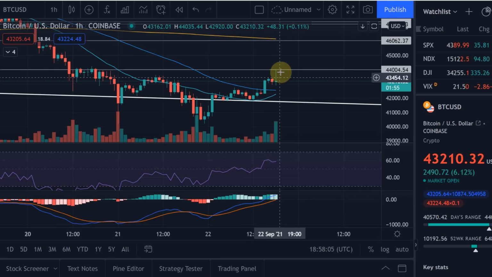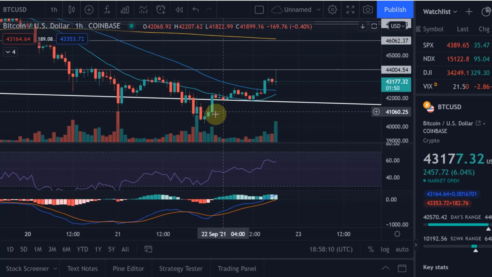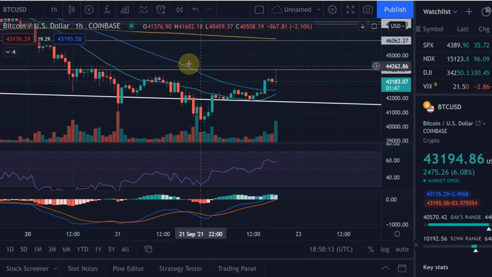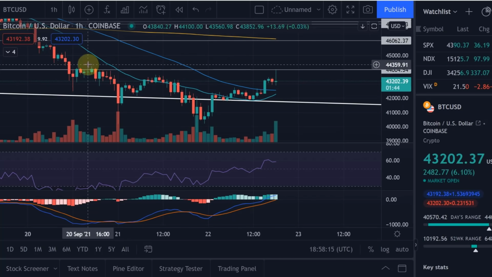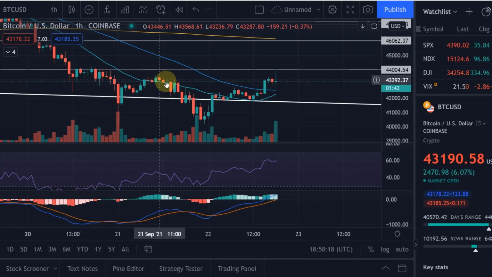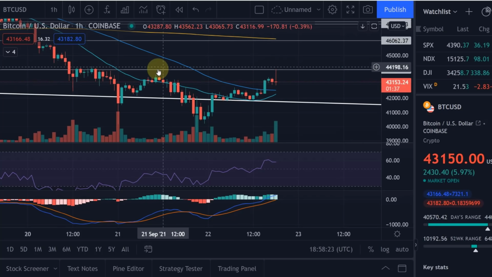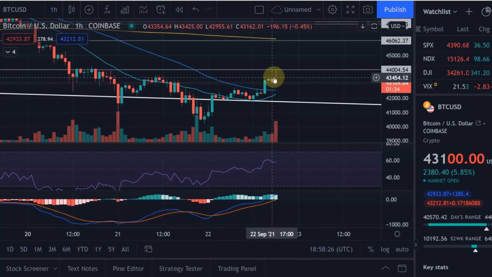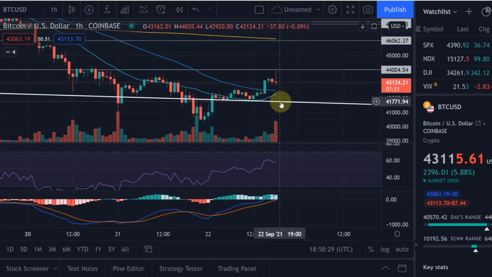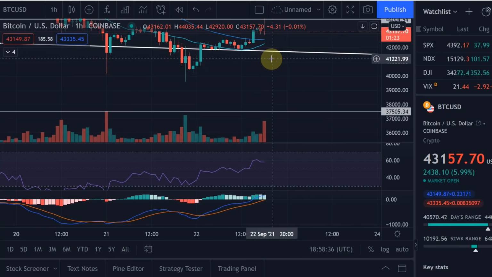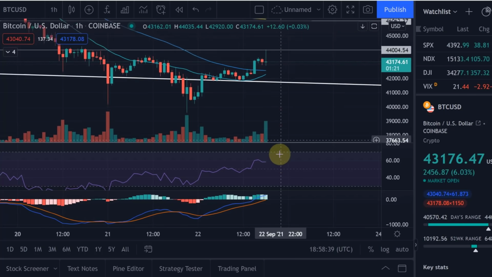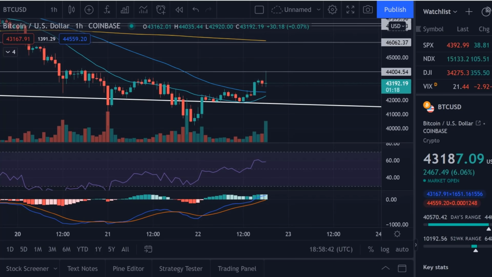To really make sure that we get to the upside now, we need to get above 44,000 for Bitcoin. We need to make higher highs. We haven't done that yet. Yes, from here to there, but that is an important swing high here. And here we made another one, and since then we've actually made lower highs. You can see that. And here now, yes, we've made a higher high, but didn't get above that one. So now we're going down again. It could possibly go back to that 41,700 trend line. If we drop below that, that could then really take us to that 38,500, which I gave you as price target, which is the 0.618 Fibonacci retracement level.